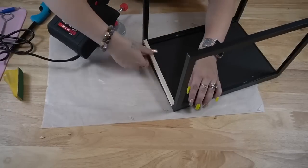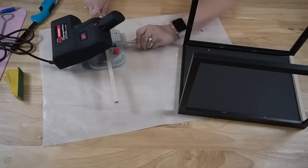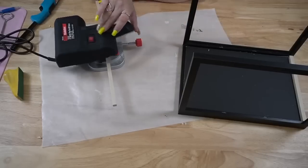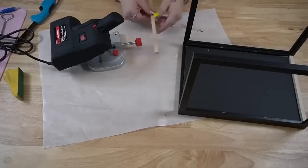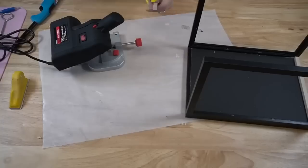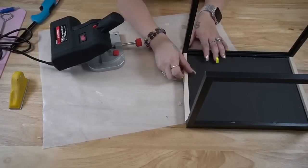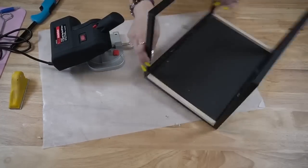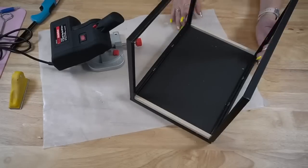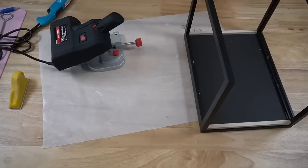But I just cut that down and then put that down on either side for support. And then I repeat that step for the top part to glue that together. I also want to mention these frames from Dollar Tree. I don't know if they put wax on them. I don't know what is on these frames, but I do recommend using a more heavy glue, like super glue.